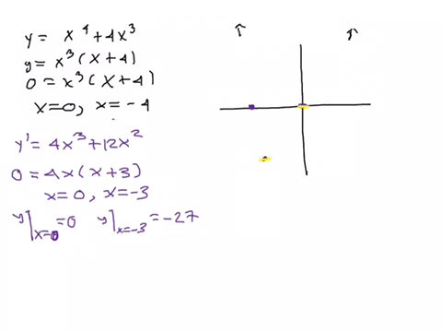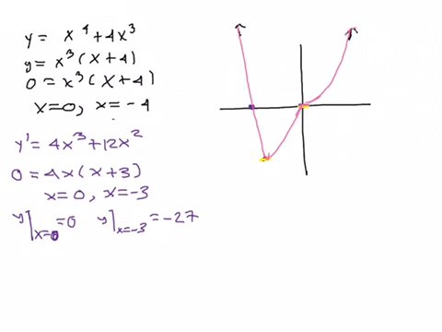There's another horizontal tangent. So I'm ready to go through and make a guess, and I'm going to make it in light pink. So here is my guess. My guess is that from negative infinity all the way down to here, it's decreasing. Then it gets to -3, and then it goes back up. It flattens out for a second, there's a horizontal tangent right there, and then it shoots back up again.